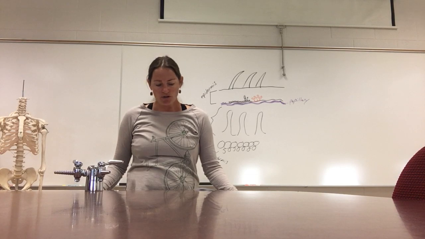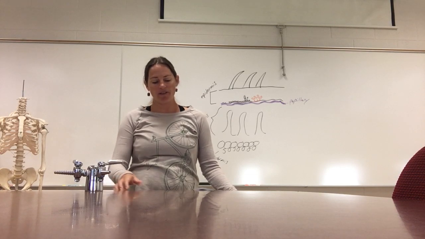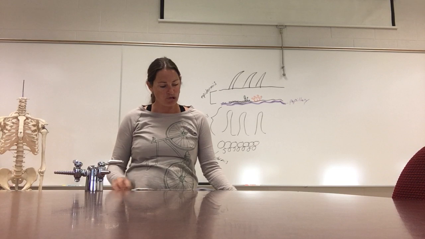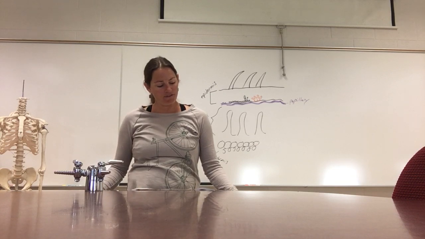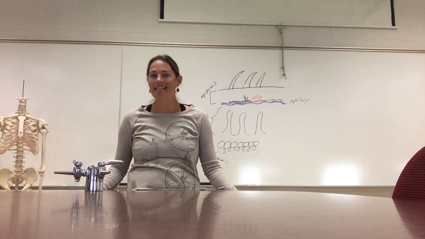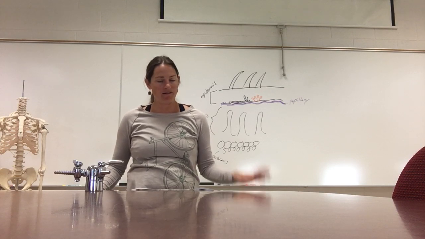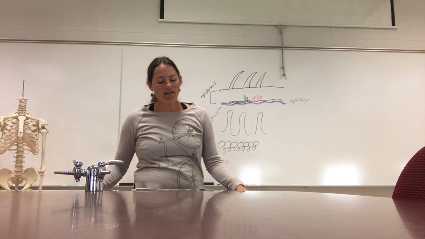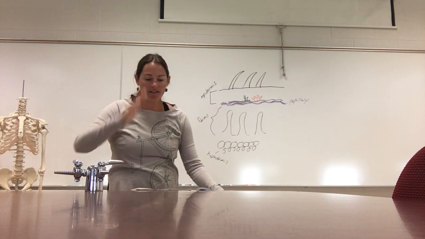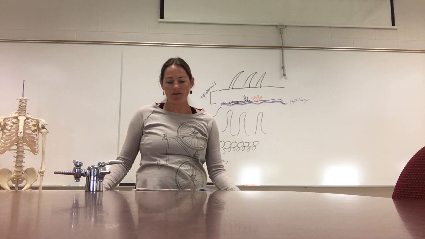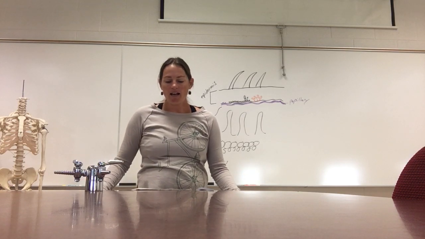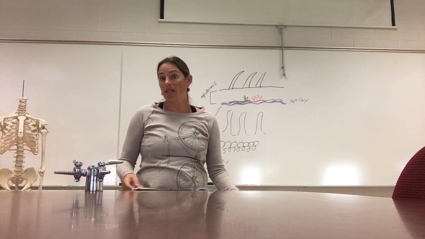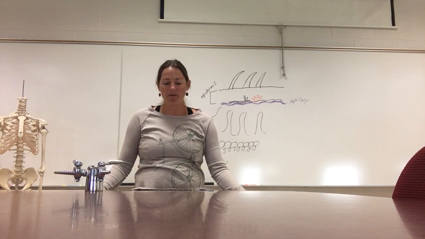All right, so let's look at the actual structure of the hair follicle. I like the picture on 158, figure 5-6C, the picture down in the lower left-hand corner. So the hair follicle, again, is what goes all the way down into the dermis. It's part of the epidermis, but it's down in the dermis. Sometimes it goes even deeper down into the hypodermis, so it can go pretty deep.